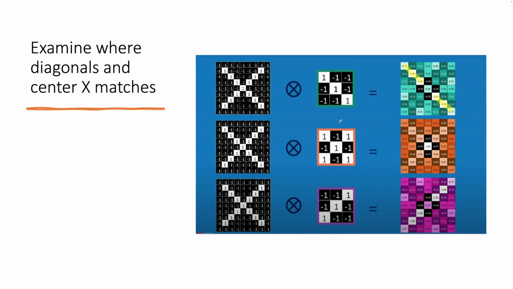We don't really have any strong matches anywhere else. We do have some pretty negative matches, right? So for example, if we put this filter and put it over here, that is definitely not a strong match. Although one of these matches, the majority of the other important pixels do not match.